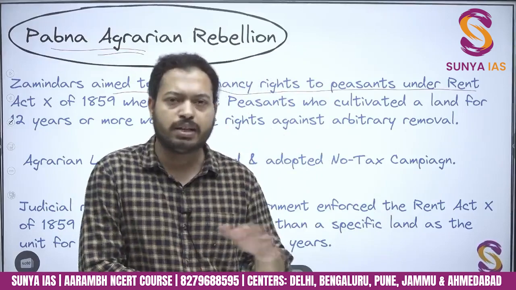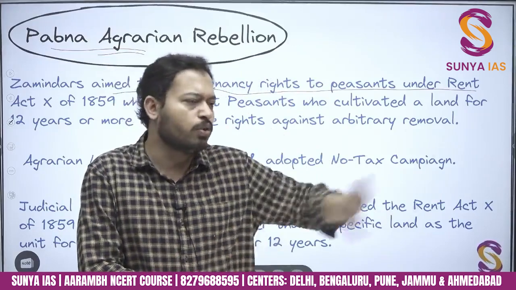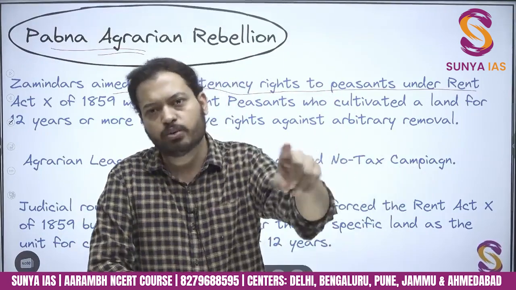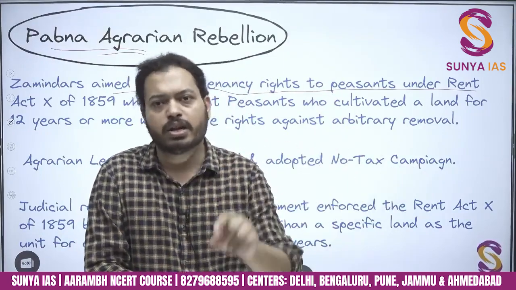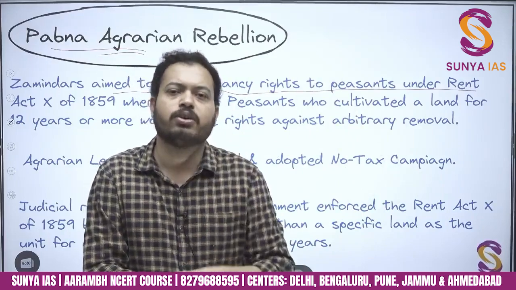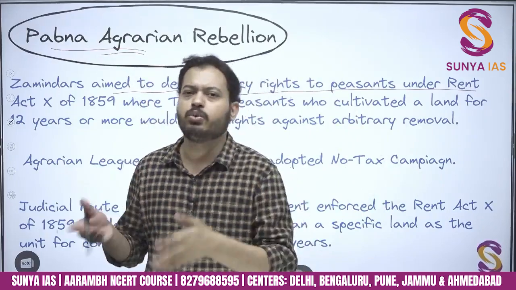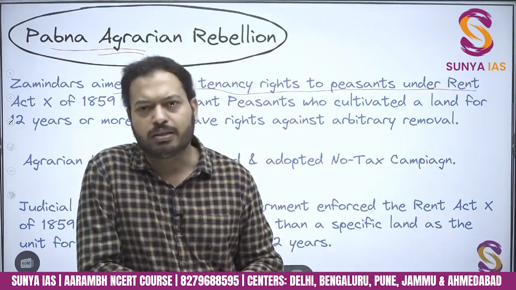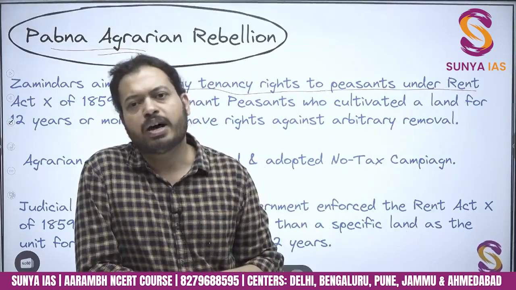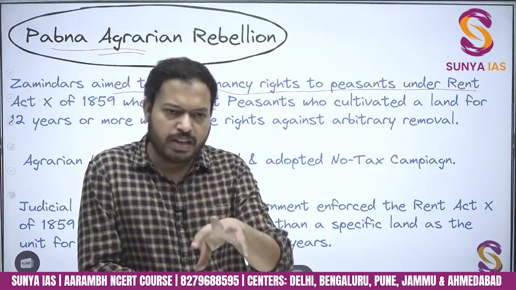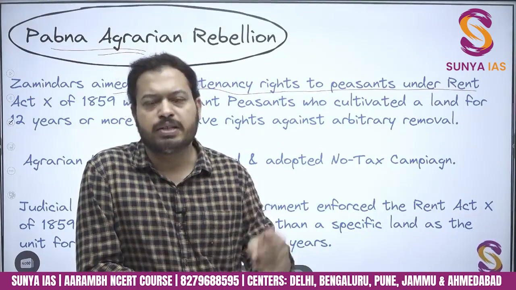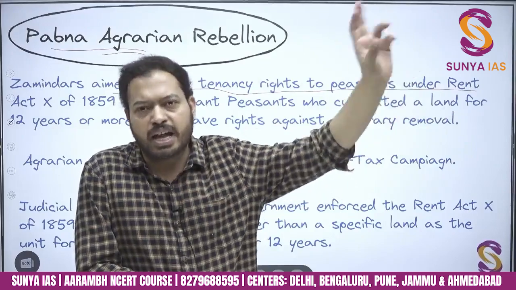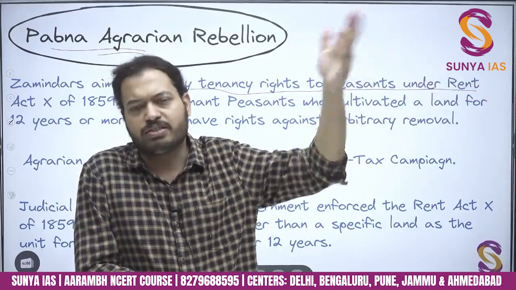every other year the peasants were just removed from the land, because in the Permanent Settlement the British government had given the proprietary ownership to the zamindars, not the real raiyat on the ground, not the real farmer on the ground. So every other year, for every misdoing, whatever the reason, these farmers were being bedakhal. They were removed from the farming land, and many a time they gathered together and rebelled against the zamindar. When the East India Company came to resolve the issue, it became a fight between the farmers and the East India Company, and then violence took place.